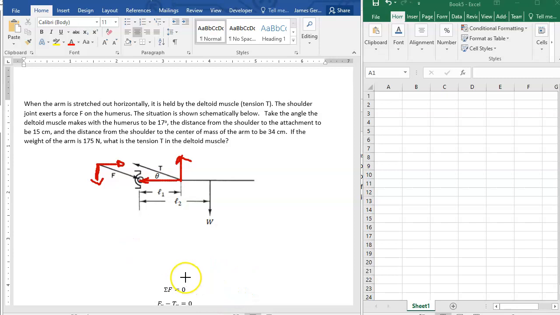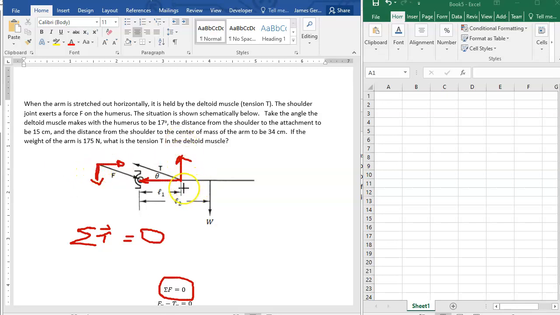We're interested in a couple of things. One, we want all the forces to balance, right? All the forces have to be balanced. If they're not balanced, then this is moving. And we also want all of the torques, the torques being tau, to balance. What does that mean in the context of this? Well, we're going to put the pivot point right here at the shoulder. That mathematically makes sense because then that eliminates F as an unknown.